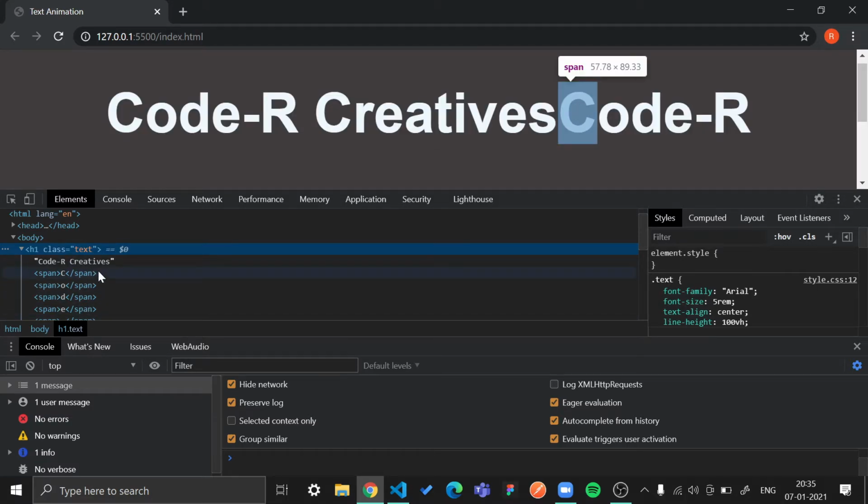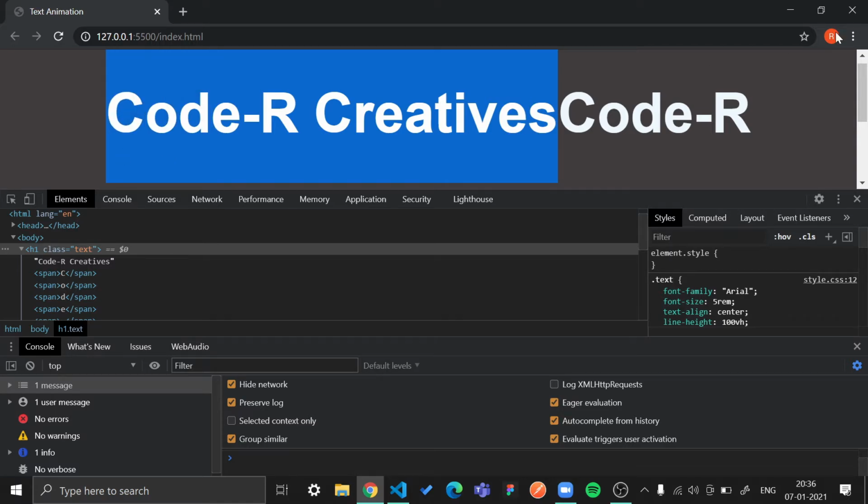So now as we have extracted each and every element of code our creatives individually, we can give them effects individually, and we can change their stylings individually. So after doing this, we need to remove this one code our creatives.